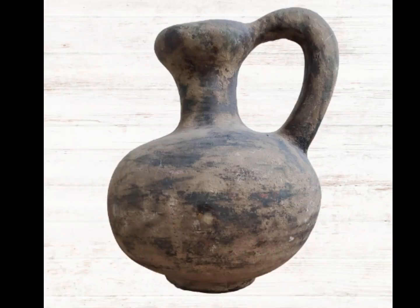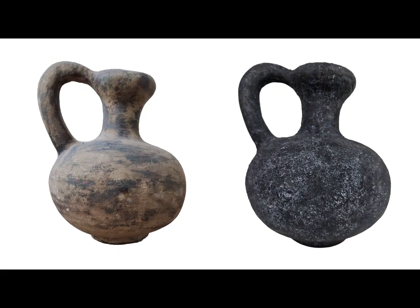This next piece is a jug I found at my local thrift store. You can see that it's mostly brown with some black in it, and I really love the shape of it, but was not too excited about the color. I had a couple of different ideas in mind for how I wanted this to look. After trying a couple of different things, I ended up deciding to go with a black stone look. Here's a peek at the before and after, so let's take a look at how I did it.